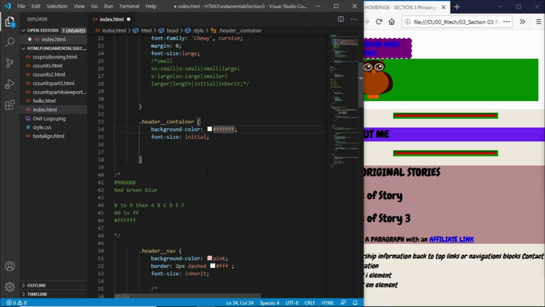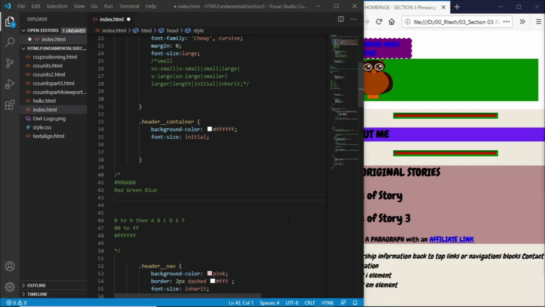So we have here in the FF, the first two characters pertain to the red color and how much brightness we give the red color. The next one will be the green, and the last one will be the blue. So for us to be able to complete a color, we will need a combination of characters that are specified from 0 to 9, then A to F.